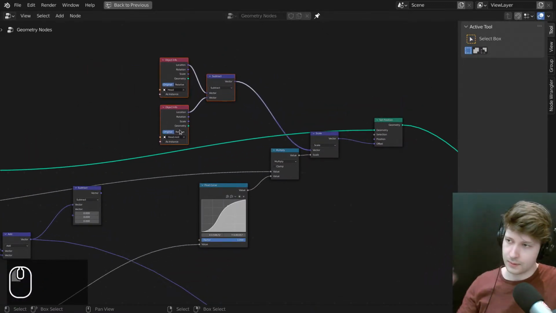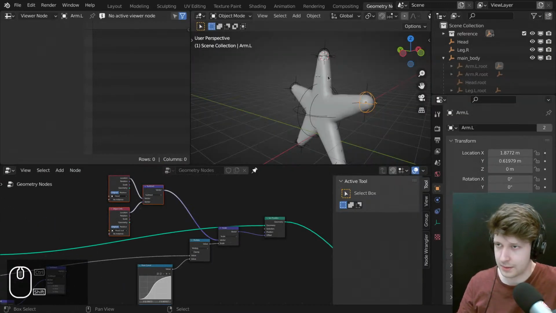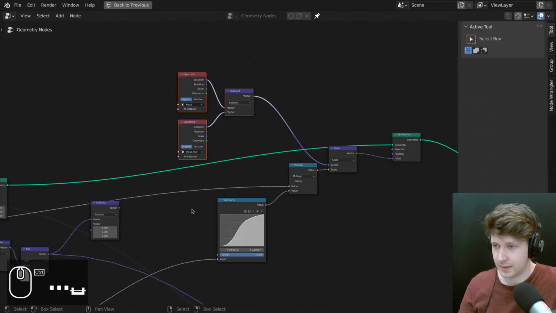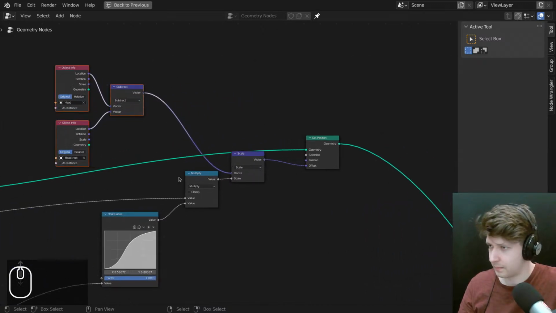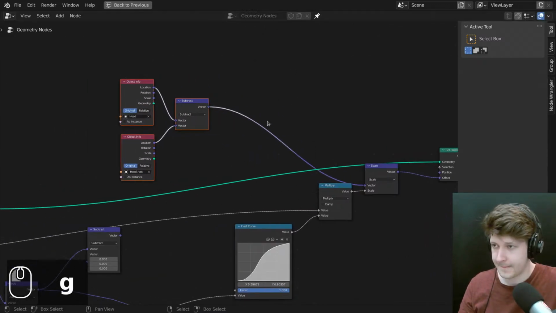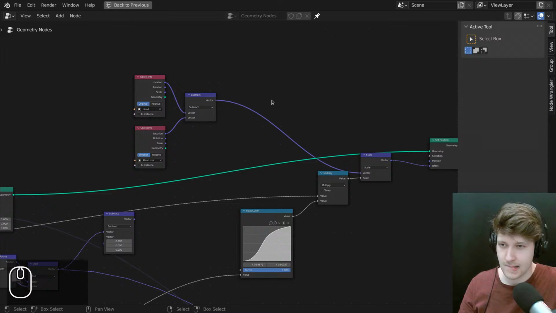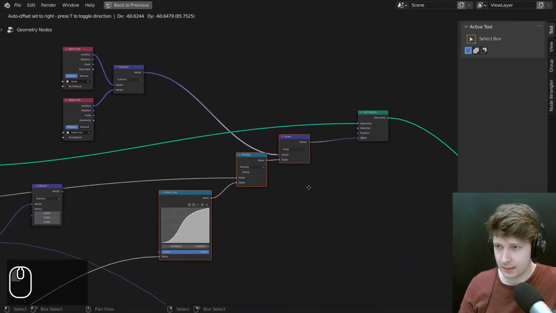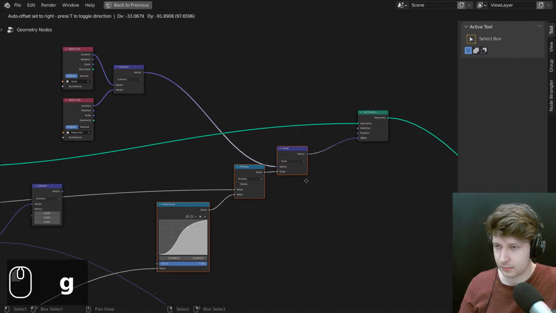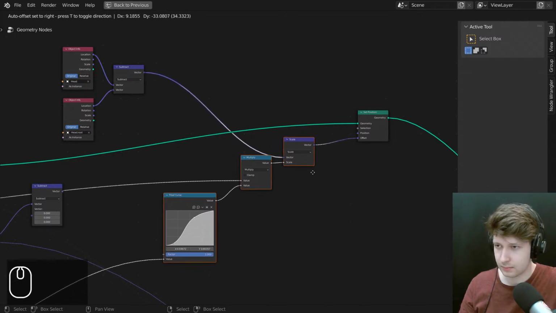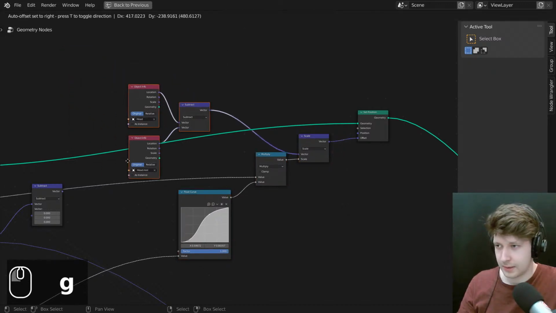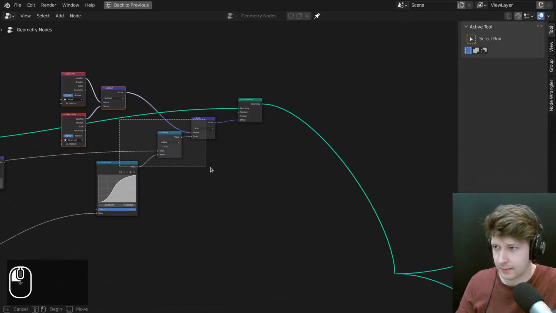I do want to try and make it work with the rotation. But I'm not 100% sure this is going to work out fine. It's definitely going to be more than an offset. You know what? I'm not going to do it. I don't think it's worth it right now.